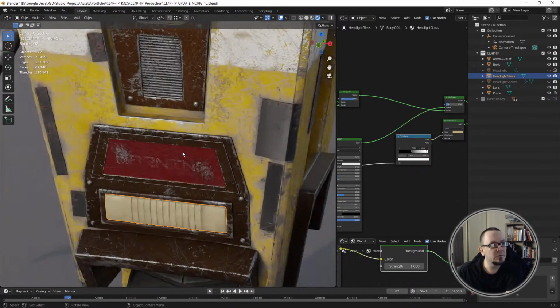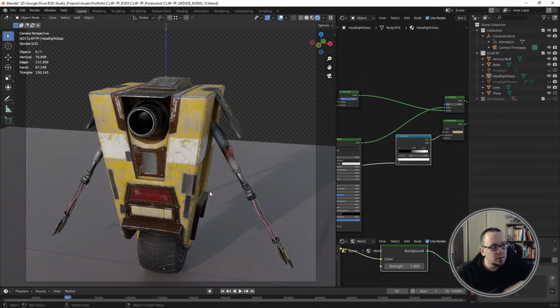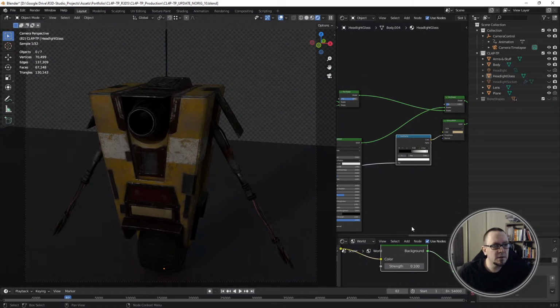And we'll just go ahead and I'm gonna hit camera view. Deselect, so that's what we have in the light, and darken everything up. Kick this light back on.